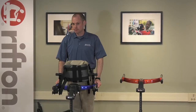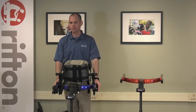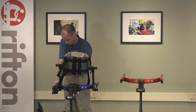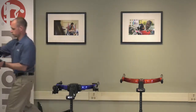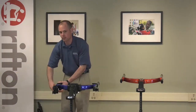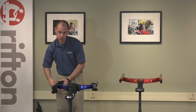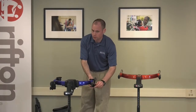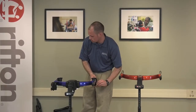There's a request to see the hip positioner. Okay, I'll demonstrate how you'd put the hip positioner onto the pacer. Of course, the multi-position saddle covers a lot of what a hip positioner is for, with pelvic positioning, but you have to do what's right for your client, and so the hip positioner is still available if you need it.